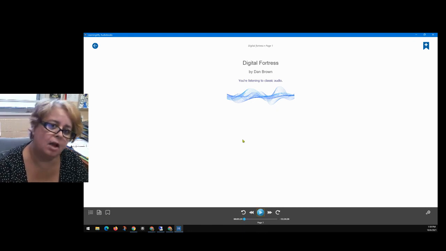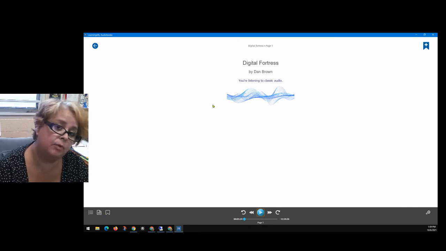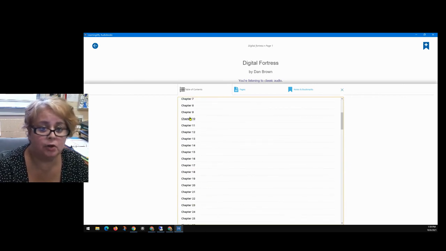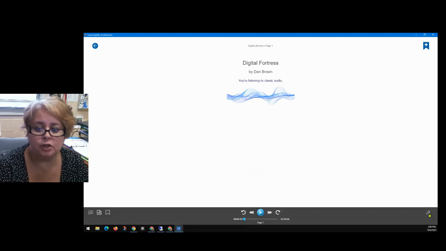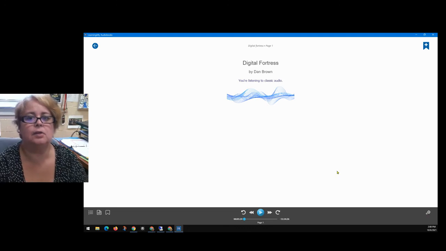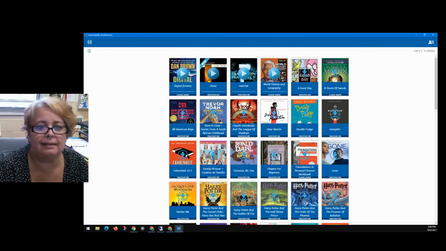So notice for a classic audiobook, you're hearing the book being read, but you're not seeing any of the words on the page. You could still navigate like you did on the other books. So you could go to a specific chapter or a page number, and you could adjust the settings, but you will not be able to see the text. So that is the biggest difference between the classic audiobooks like this one and voice text books like this.